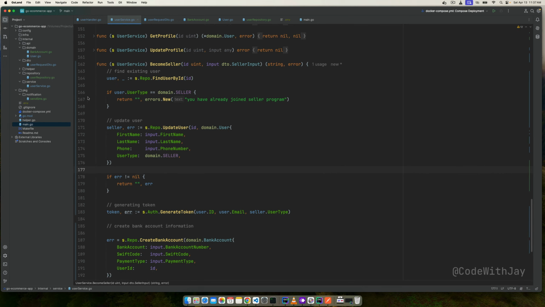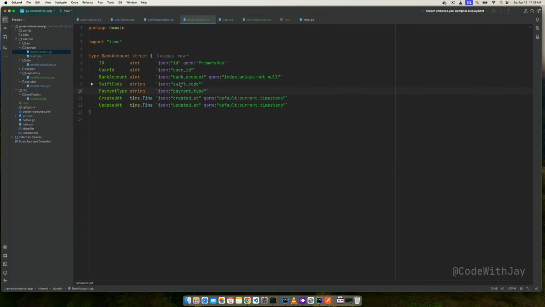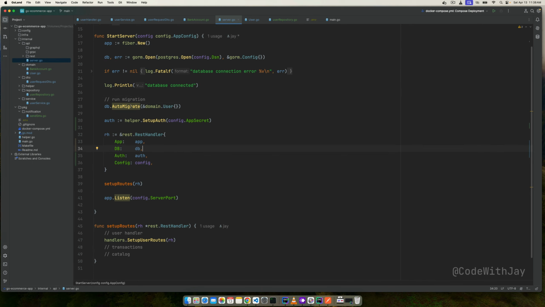Now let's go here to the server file, where we need to take care of the migration also, because we have added a new entity right here inside the domain, the bank account. That we also need to create in our Postgres. So make sure that is executed correctly. In this case, let's go to the API and then the server. Here you can see we are running the migration.